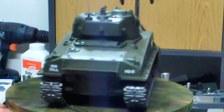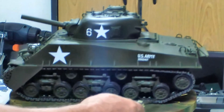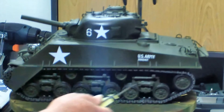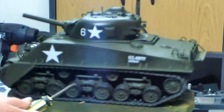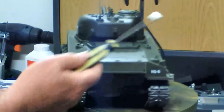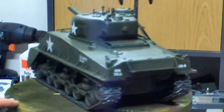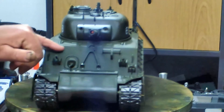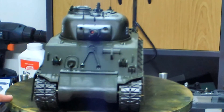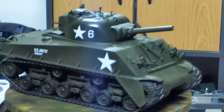Next will be the weathering. I'm going to do a bit more research on how a tank should look weathered — mud splashes through the tyres, the runners, over the track, splashed up over the hull, over the front of the hull, and mud splatter from the track. Various methods for that: toothbrush, wet paint, pastels — that'll generally be the way to go. But before I can do any of that, this clear overcoating of Future is going to have to be dull coated. The weathering pastels — or soft artist pastels — don't work too well with a gloss finish; you don't get the adhesion and they tend to slide.